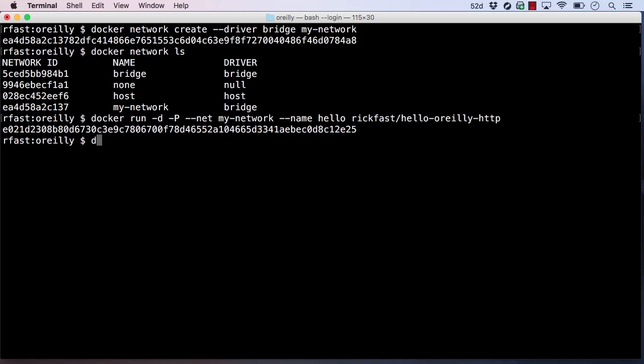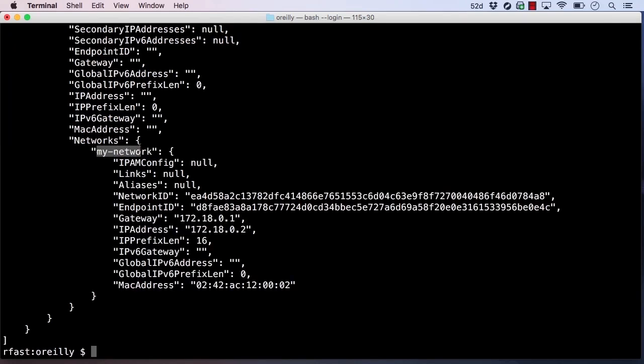We can inspect our running container to verify that we launched on the appropriate network. We can see here in the docker inspect JSON for our container that we have been launched on my-network. Containers running in this network will be completely isolated from containers running on the default bridge network. This type of user-defined network works great for running multiple isolated networks on the same machine. One drawback of user-defined bridge networks is that you cannot use the now deprecated linking functionality to link containers together.